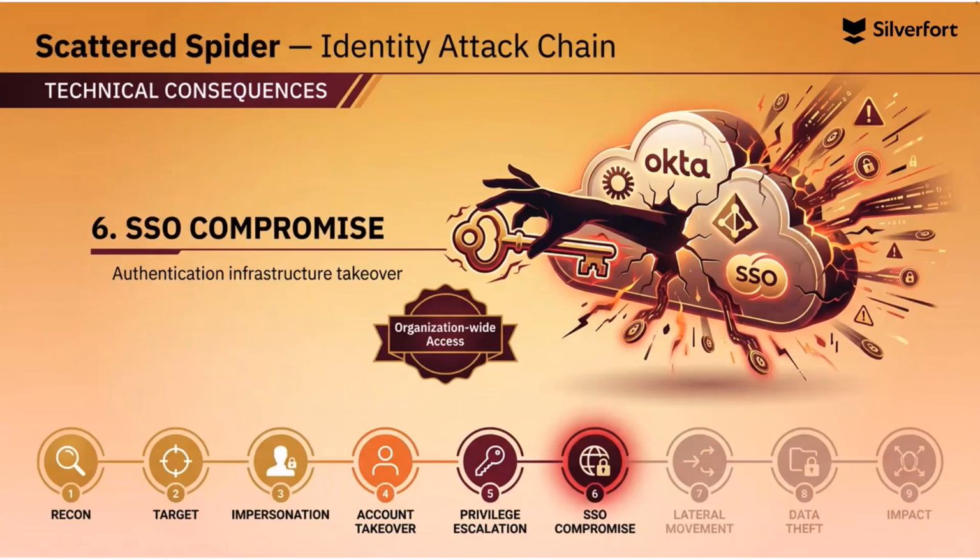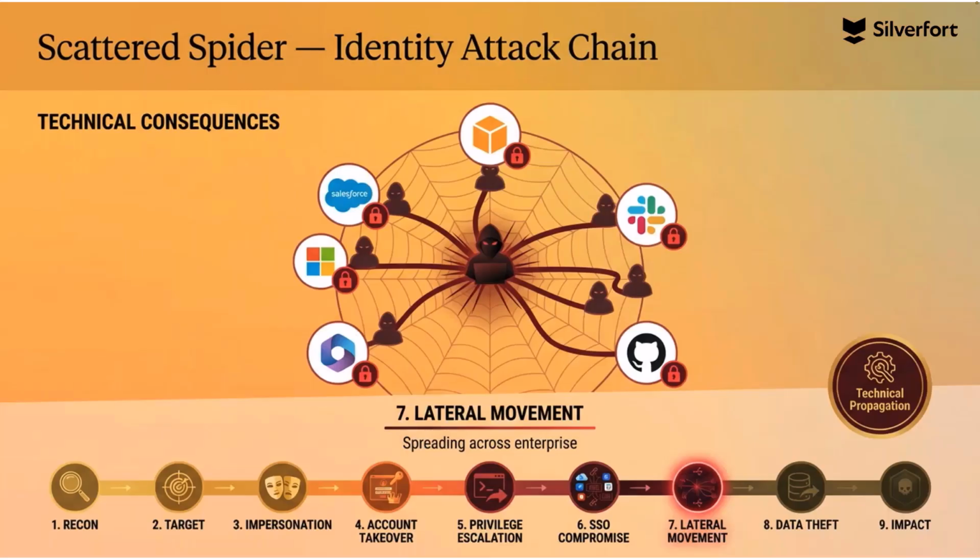Then you have the keys, and you can compromise the single sign-on. You got authenticated as one user, and we'll show this in the examples. You can use all the credentials and all the trust relations that this user has with many systems, so you own all the SaaS access, application access, everything. Then obviously you start to move across systems and try to understand what you have. Okay, I have access to Salesforce. What data is there? Oh, I have access to GitHub, so I have the code repositories of the organization. Maybe in the code repositories I can find keys and secrets, or maybe I can poison them and install other things.